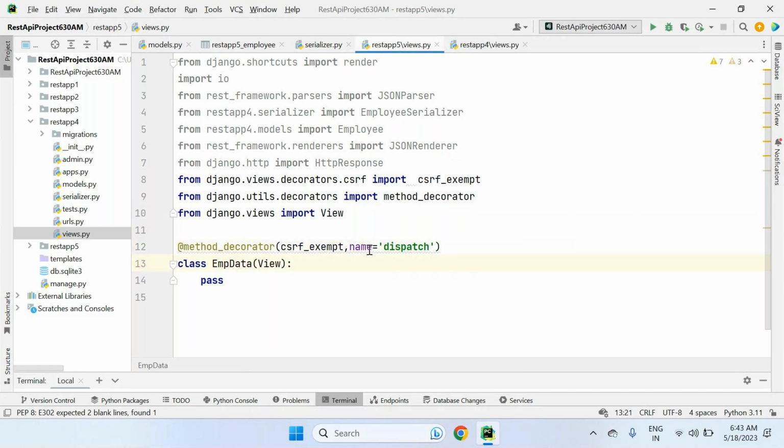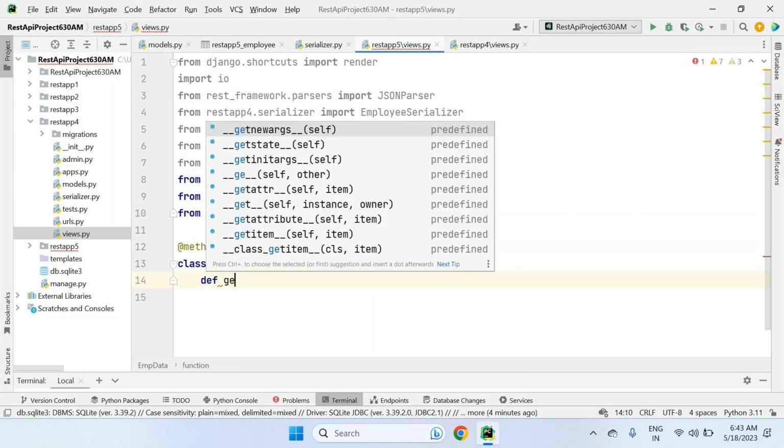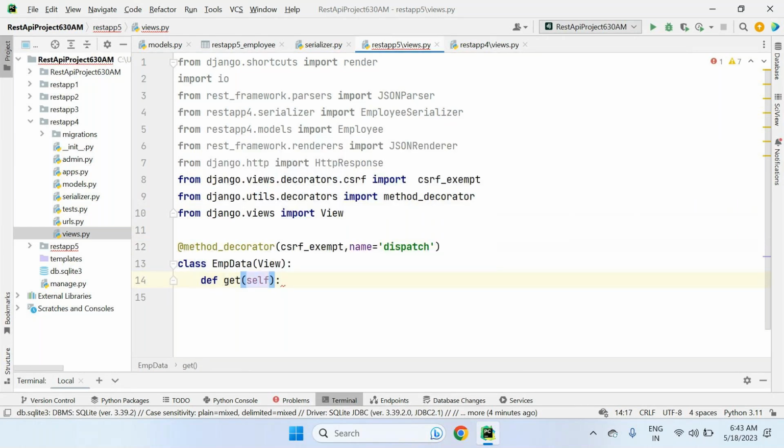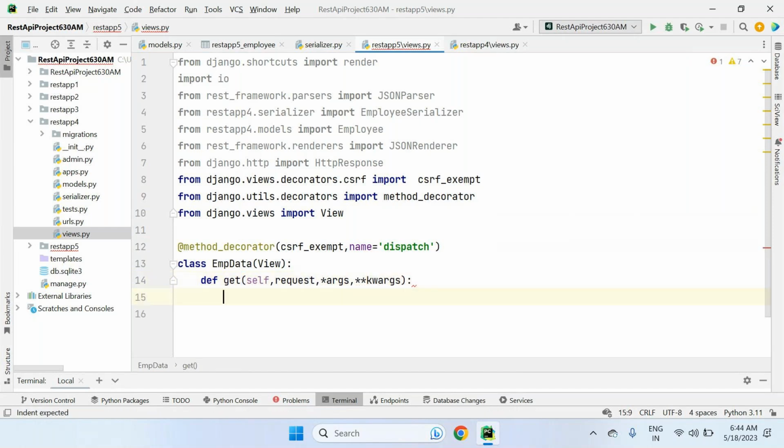So that's what I'm using, name equal to dispatch. In this class-based view, for the get request purpose, we use def get, self, comma request, comma *args and **kwargs. This is keyword arguments, all these things.